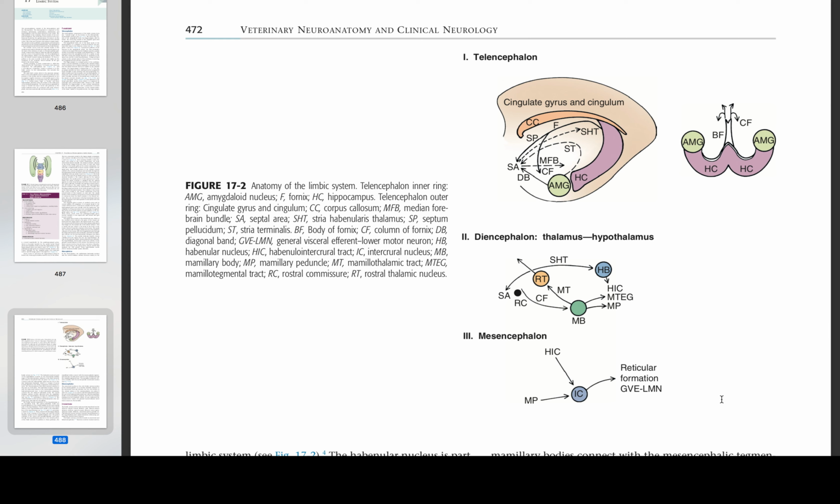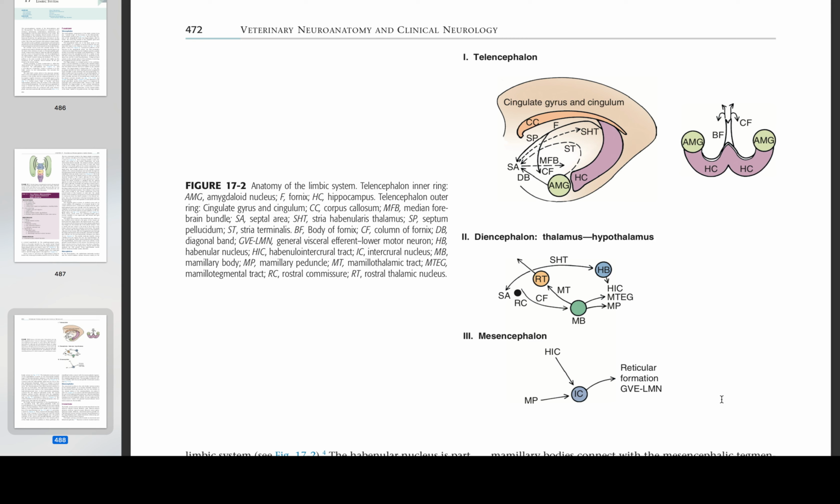The medial forebrain bundle courses caudally from the septal area into the hypothalamus. By way of this pathway, limbic system efferents may influence the hypothalamic centers that control the activity of the general visceral efferent (GVE) system. The function of the limbic system involves visceral motor activation. Hypothalamic nuclei serve in the upper motor neuron system that regulates the GVE system. These hypothalamic nuclei receive numerous limbic system efferents. In the diencephalon, the epithalamic habenular nucleus and the rostral thalamic nucleus function mainly in the limbic system.